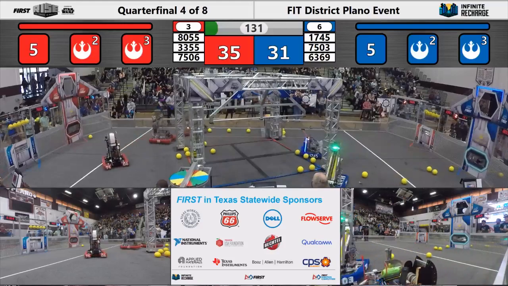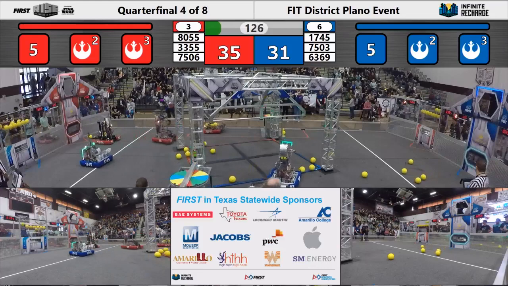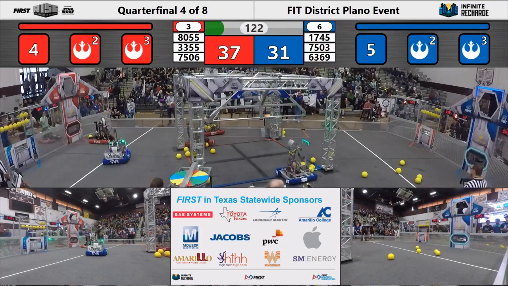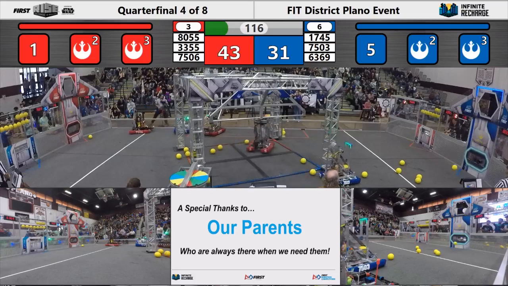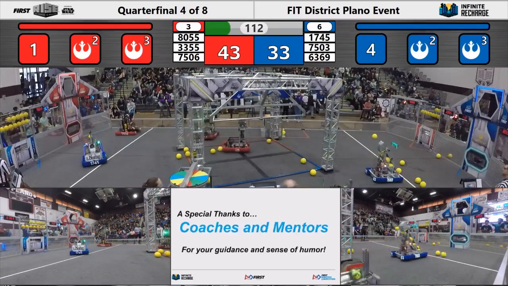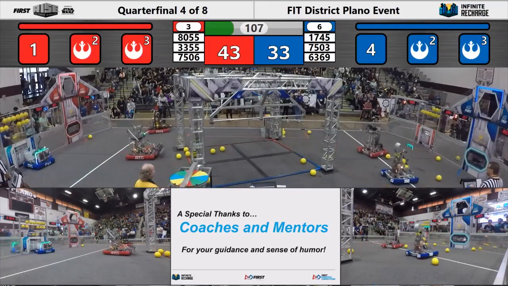Early on here, it's a 35-31 lead for the Red Alliance. Here comes 7506 for the Red Alliance, slowly feeding power cells up into their shooter. Meanwhile, their partner, the Boss Bots, and 3355, both trying to get in position to shoot for themselves. Red Alliance trying to maintain this lead that they have built up here from the autonomous period of this match.